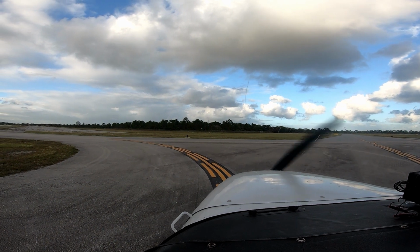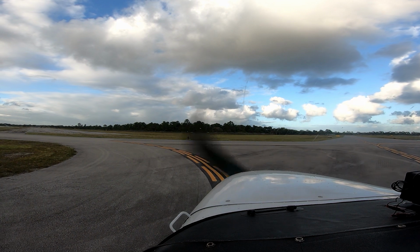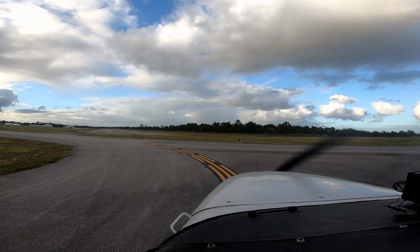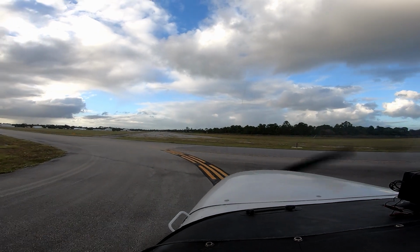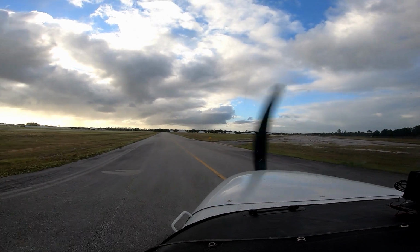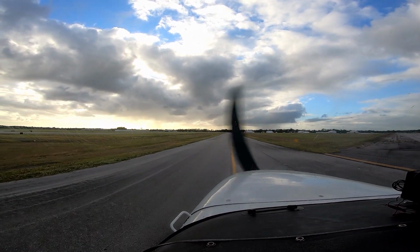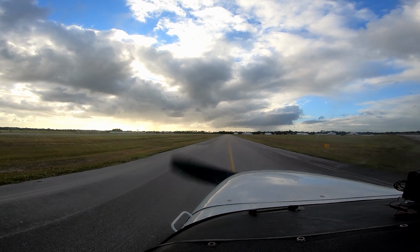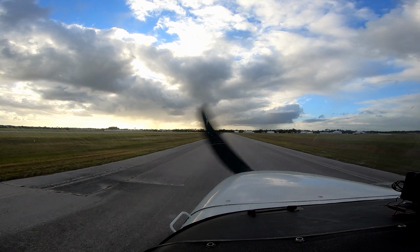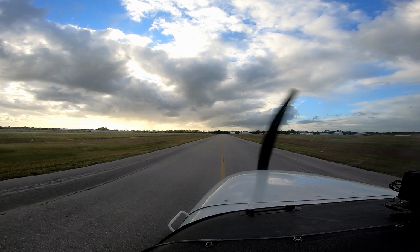This is where I'm supposed to put my flaps up, but, you know, they say on a short field landing, you dump those flaps as soon as you're on the ground, so you stop flying. So if you're gonna do a full stop, I don't see the problem with dumping your flaps to zero as soon as you're safely on the ground, right? Like, do I have to wait until I'm behind the stop bar? I don't know.